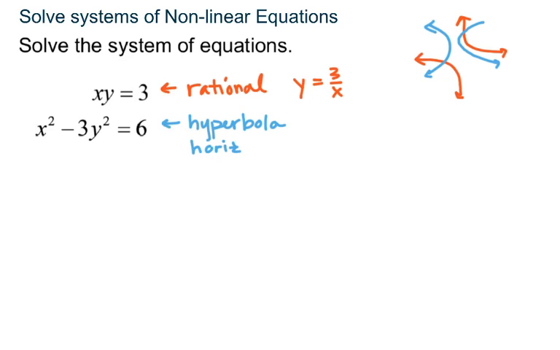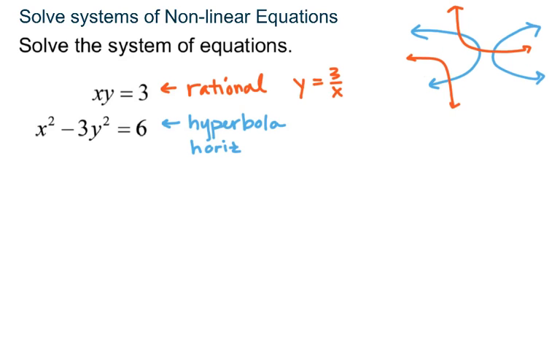could look like this. Now, it's really hard for me to show you here, but we could get 4 possible solutions. I redrew this a little bit nicer so you can clearly see I've created a situation where I get 4 possible solutions. That means we're going to have 4 ordered pairs as our answer. Now, since these do not both have x squared and y squared, they're not organized in that fashion, we're going to use the substitution method.